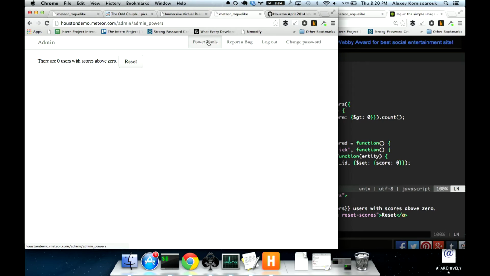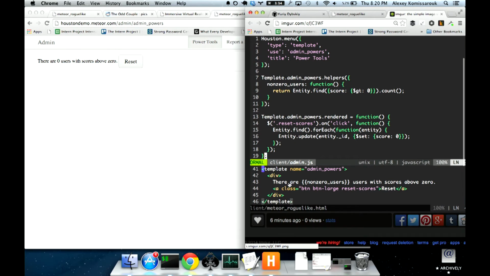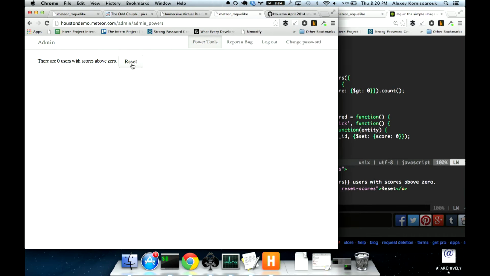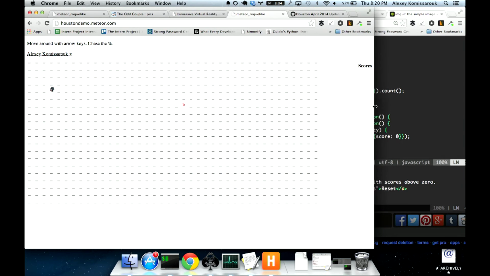So now if you're trying to give this to an end client, somebody that you're writing an application for, you don't just let them mess with the collections. You can also add some custom features, which is what most people want. So then the template's really straightforward. There are blank users with scores above 0, and you can reset that. It's pretty standard Meteor code. The find users button just goes and resets things. It's already 0, which is not the world's best demo. But let's see if that did it. All right, there we go.